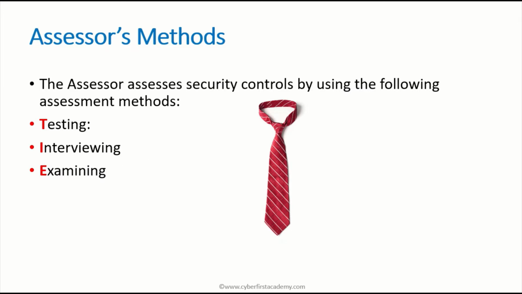Interviewing would be you talking to the stakeholders, talking to the system owner, asking questions. If the SOP says, hey, John Doe is the person who approves any changes to the system, talk to John Doe. Hey, John Doe, are you the person in charge of approving changes to the system? If John Doe says yes, then pass.